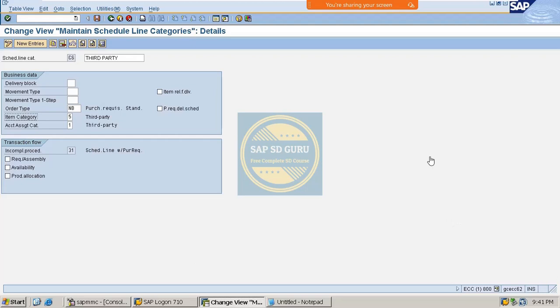But in the third party process and the IPO process, the system generates the purchase requisition automatically in the background. So we pass the item category information from the sales order to the purchase requisition and from the purchase requisition to the purchase order. For that we use the field item category here.